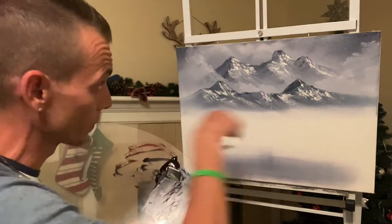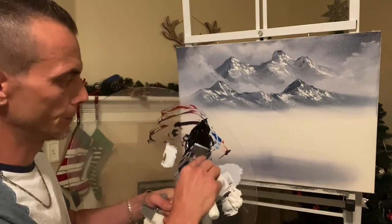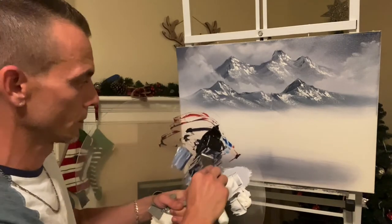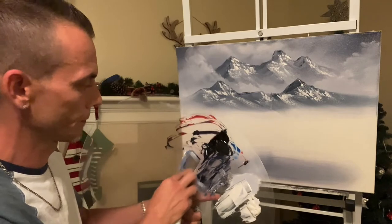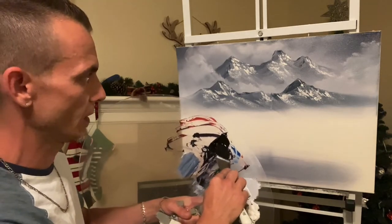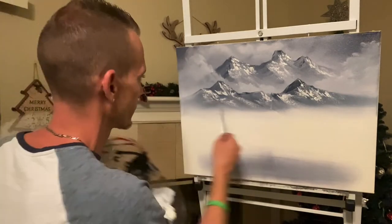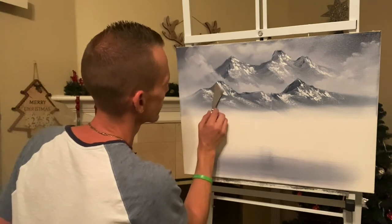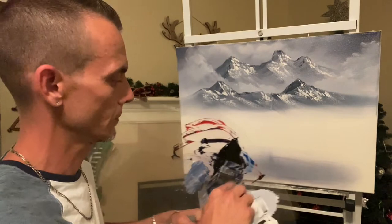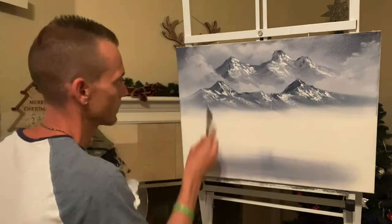So we need to put in a nice little shadow color, a little bit of that white. A little bit darker. Just a tad more. There we go. Maybe that should be good. Let's see how this looks. Say just a tad darker. There you go, like that.